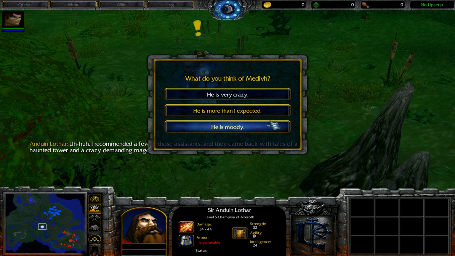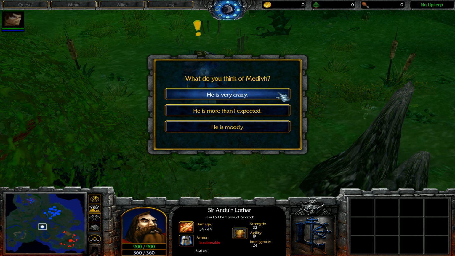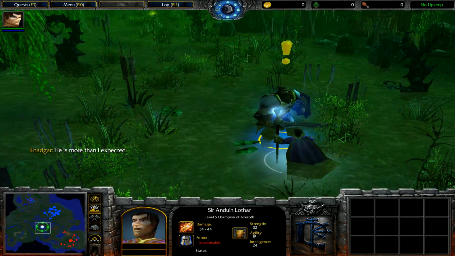Well, he's nuts. He tried to kill me. Well, look at that. He's very crazy. He's more than I expected. He's moody. My first instinct is to say he's very crazy, but Lothar and Medivh are friends. I suppose we'll go with he is more than I expected and keep it tame.